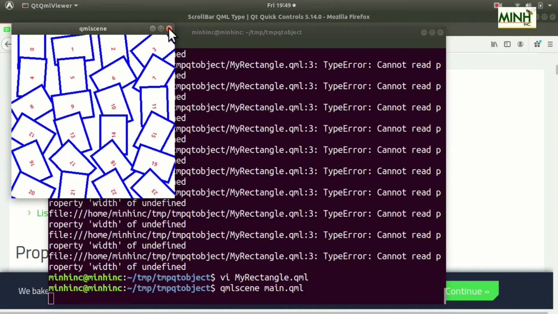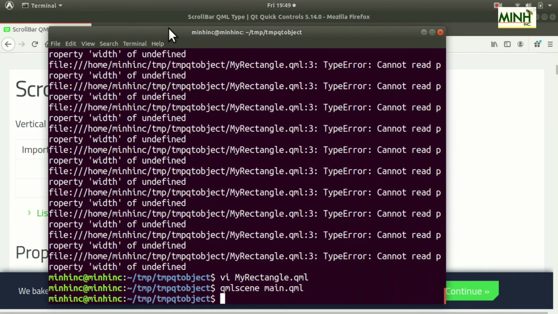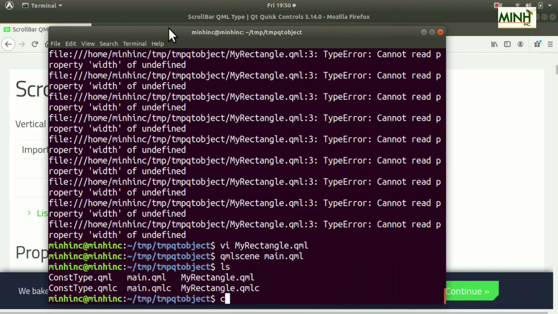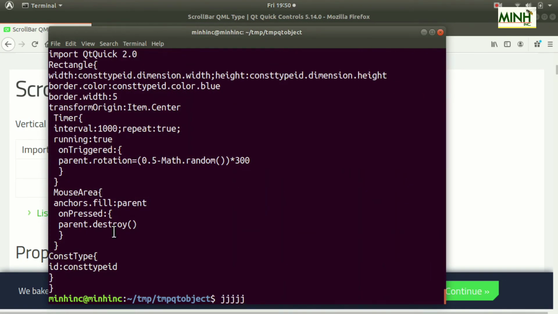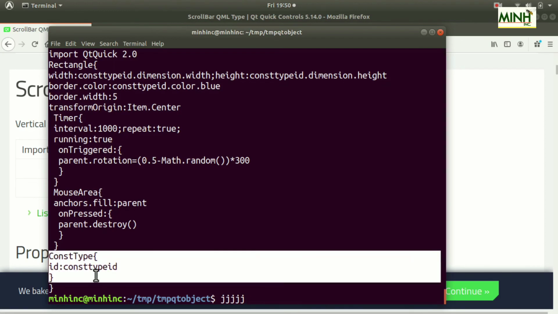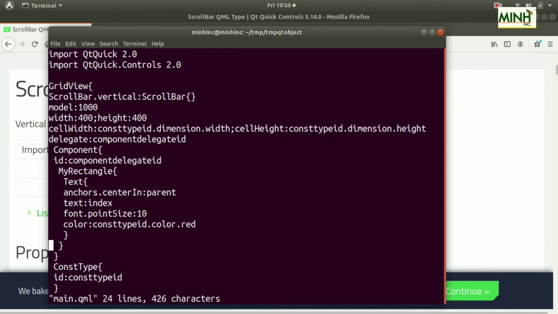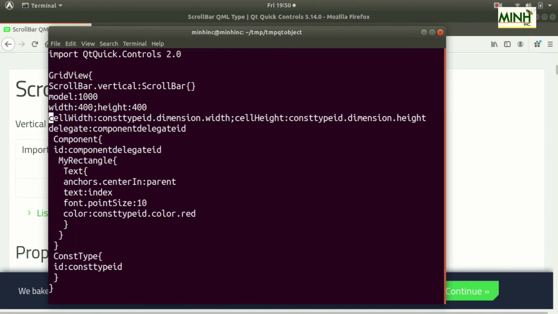Now the problem here is, every time a rectangle is loaded, we have one instance of ConstType. So if we have a rectangle that is 1000 times, then 1000 times ConstType is getting instantiated.